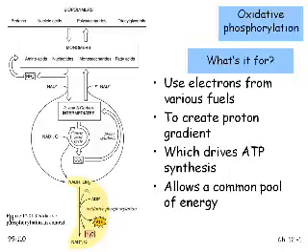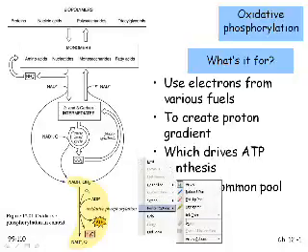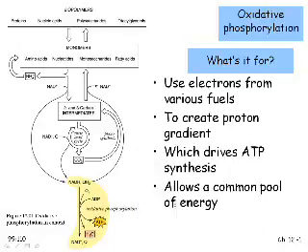And so what this makes possible in terms of this high-level map of everything is that many, many different fuels, carbohydrates, amino acids, fatty acids, can funnel down into a common electron carrier, into NADH or in some cases to QH2, and that as those electrons are transferred to oxygen, the proton gradient is made, and then we're going to exploit that proton gradient in order to actually make ATP.